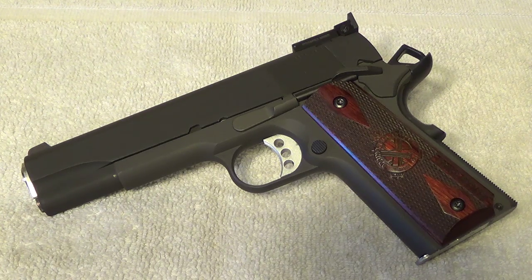The reason I say I'm going to do it on a Series 70 is because a Series 80 is slightly different than a 70. It's got one more piece that you need to take out. That's why I'm doing it on a Series 70, because I'm not going to be able to illustrate that one extra piece, which is known as the firing pin block, on a Series 80. But I will briefly explain what to do if you've got a Series 80 and how to identify if you've got a Series 80. Anyhow, today's video is going to be on how to completely disassemble the slide on a 1911 and reassemble it.